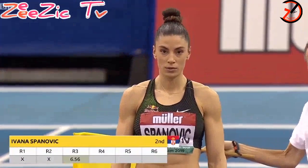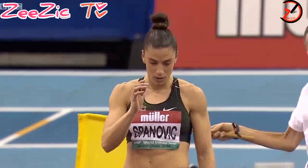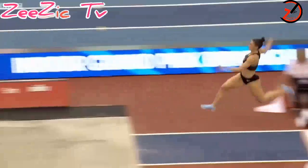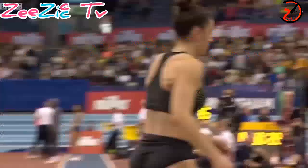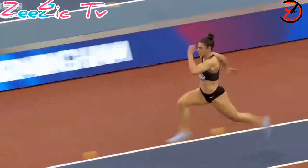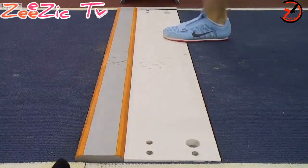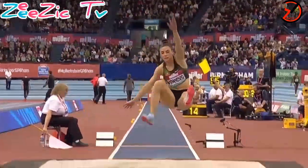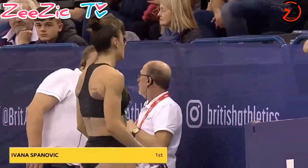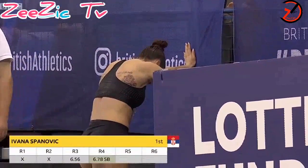That was a short while ago — it took the lead at the time ahead of the 6.56 from Ivana Spanovic, who had fouls in round one and round two, still really working her way back from a ruptured Achilles in the second half of last season. Familiar arms-flying style — and if that's a white flag, it is far closer to seven metres than anyone else has managed. Spanovic knows there's more to come. You see the speed into the board and the way she reaches out with that distinctive leg style, sitting back — a safe board, drives the knee at take-off, just holds it a fraction longer and gets a great leg suit. Former European and World Indoor Champion, European Champion Outdoors — 6.78, a season's best, and a long way into the lead now for Spanovic.